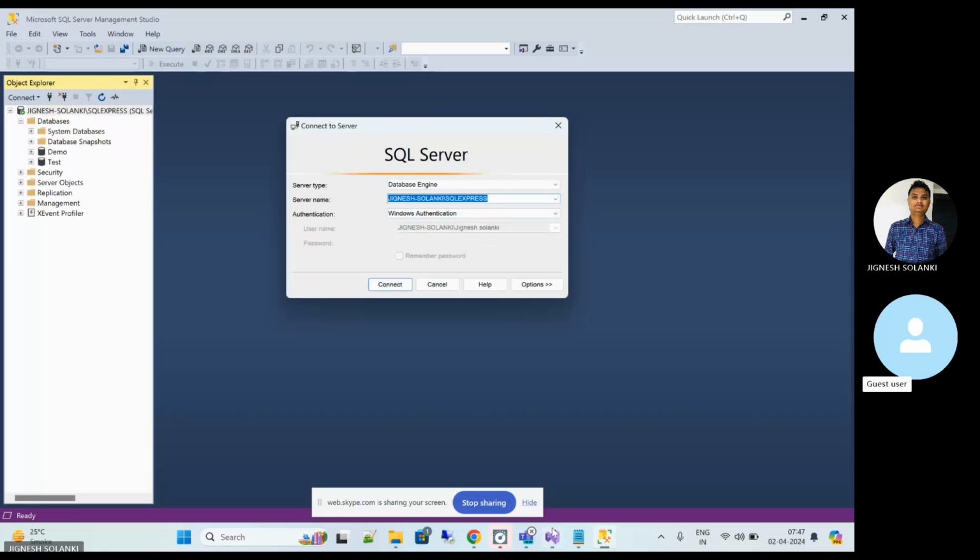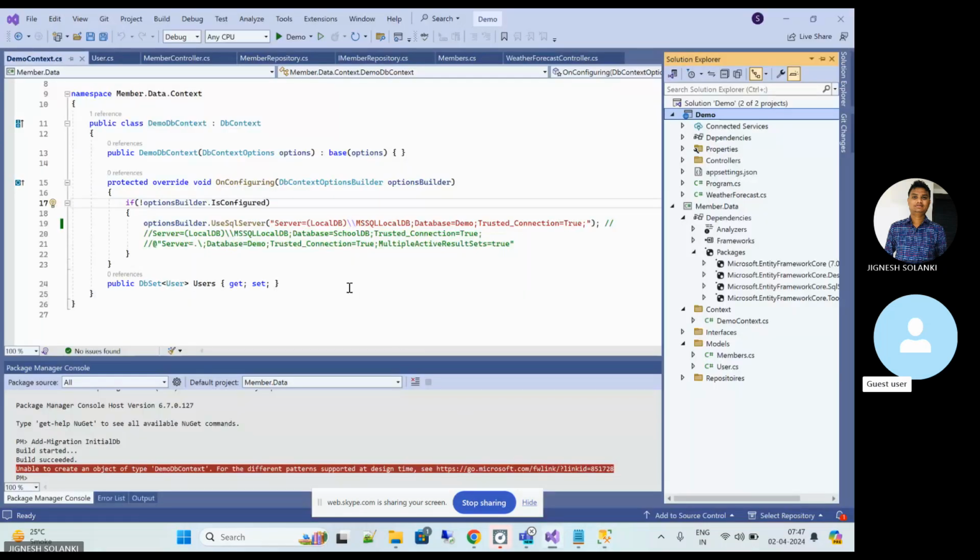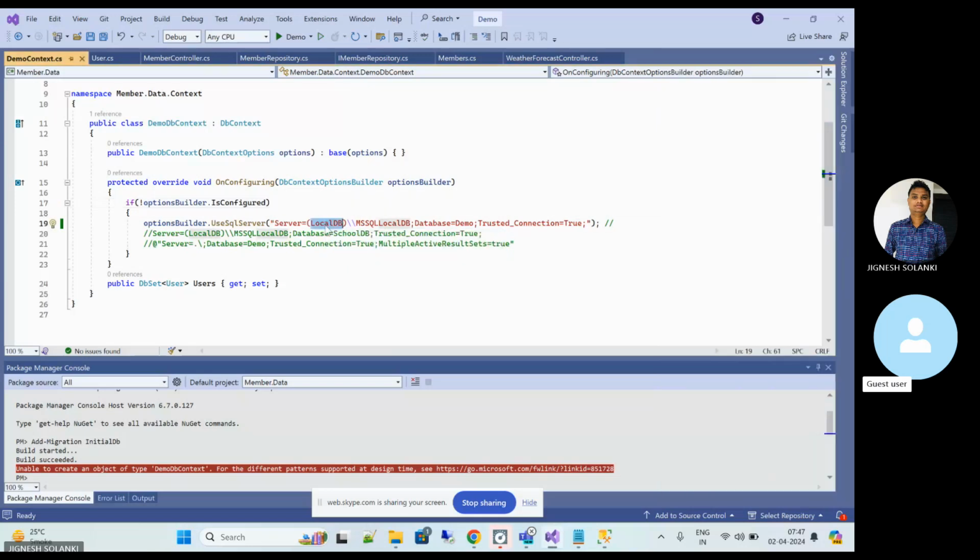Go there, because your build is succeeding. It's only not able to create the demo DB. Instead of that local DB until MS SQL DB, fully remove that. You should not have that MS SQL local DB and all. Remove that whole thing, everything from local DB till MS SQL.